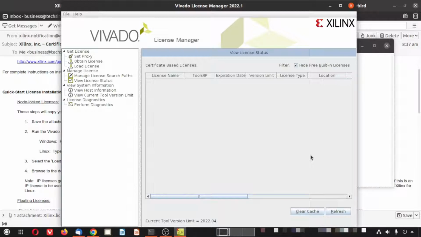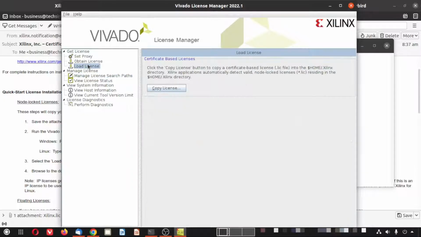So you can see the Vivado license manager has opened here. There is an option, copy license. Here it says to click the copy license button, which copies a certificate based license.lic file into the $HOME/.Xilinx directory.